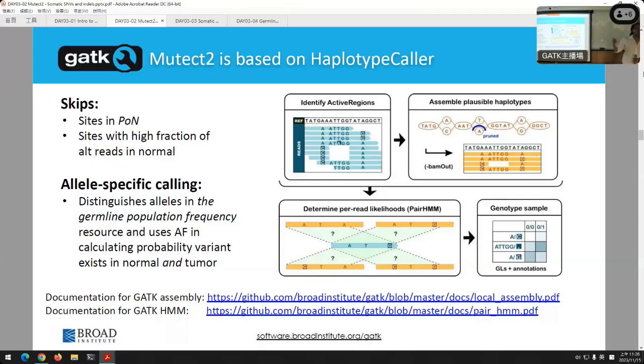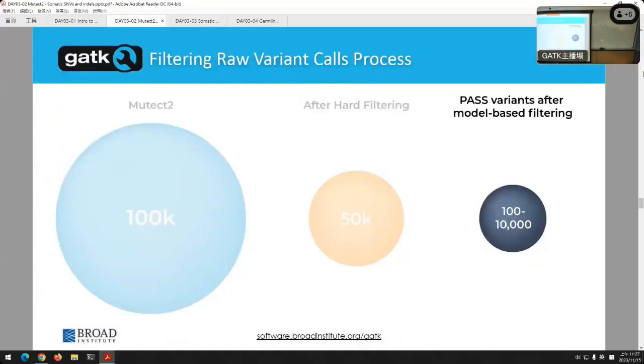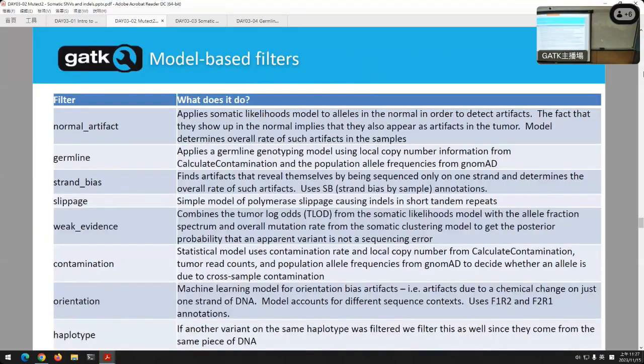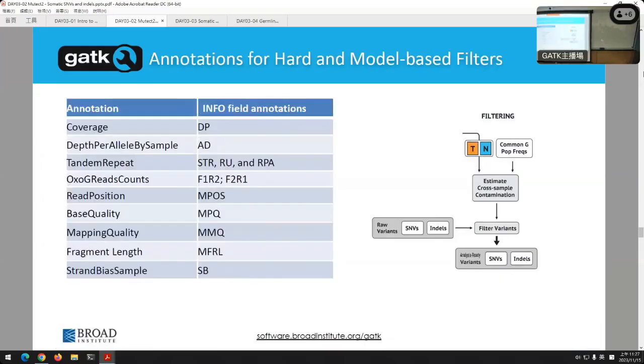After we come out of this stage, we certainly do more filtering. Again, this is mostly to get you your calls, and we also annotate the calls after this. We have several stages of filtering here, and we could run various bits of filtering if we want. If I skip ahead a little bit, I mentioned the model-based filters for a second. Those are the parameters we tweaked, by the way, when I mentioned the last optimization stage. You can look them up, and we document all of them, both the hard filtering and the model-based filtering annotations. So you don't have to know what they are in advance. You can read up and find the requirements.